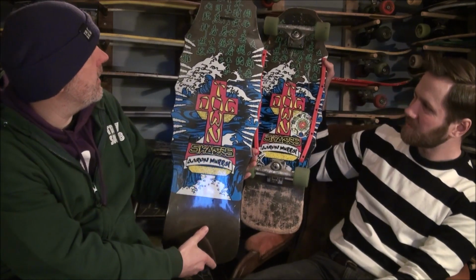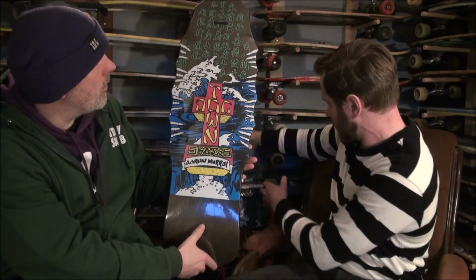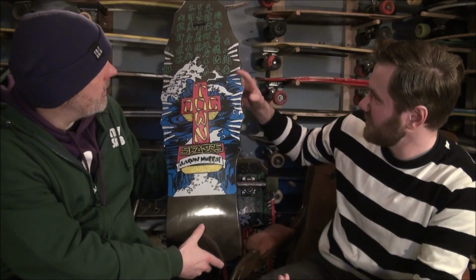Is that the defining criteria for you, the cool shape, or is it the graphic? When I bought it, the shape. Because it is cool, come on. It is pointy. Is this another Wes Hempston graphic? It is, yeah.